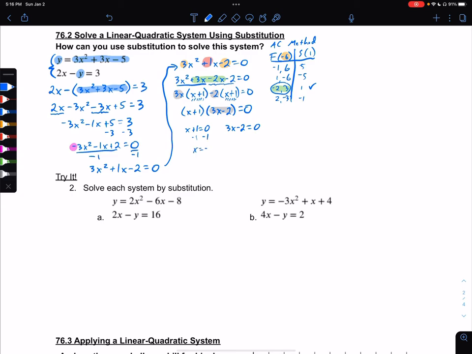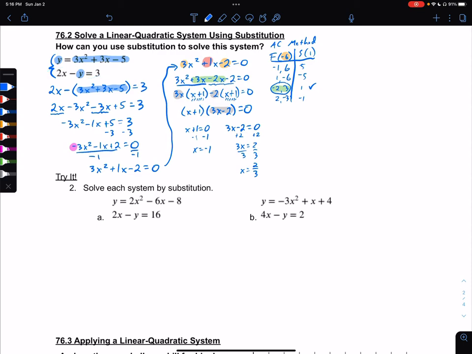Solve each individual piece. So x equals negative 1. I'm going to add 2 here. 3x equals 2, divide by 3, and x equals 2/3. Okay, the bulk of the work is done. We have x, but we do need to figure out what y is. Okay, we don't quite yet know what y is, so we want to figure that out. To do that, we can take these x values and plug them back into either one of these equations. I'm going to choose the 2x minus y equals 3 one.